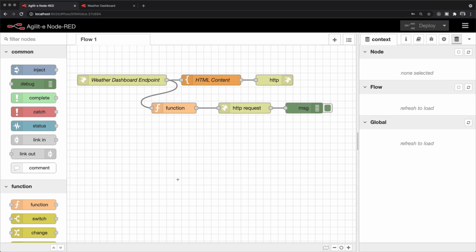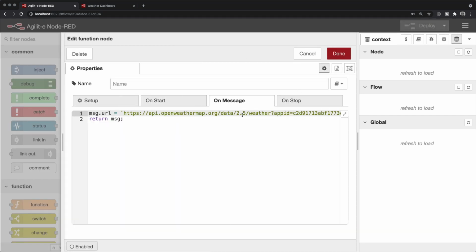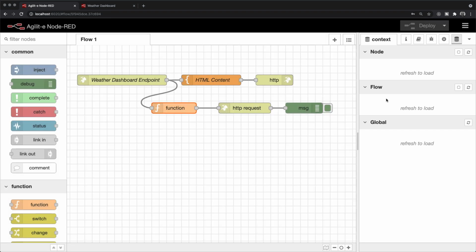So what does that mean? It means things like our app ID. We don't need to determine our app ID inside the flow. It might be something that's more generic and could be used elsewhere in Node-RED as well. So we don't want it sitting over here inside our code. We want to move this out. So we could now place it inside the flow or the global context of Node-RED.